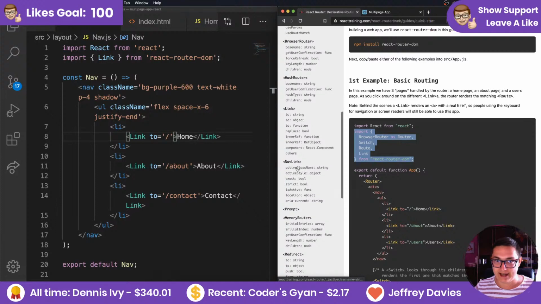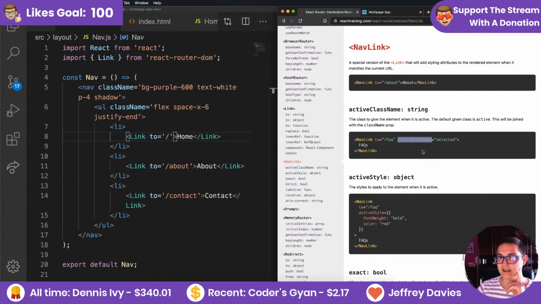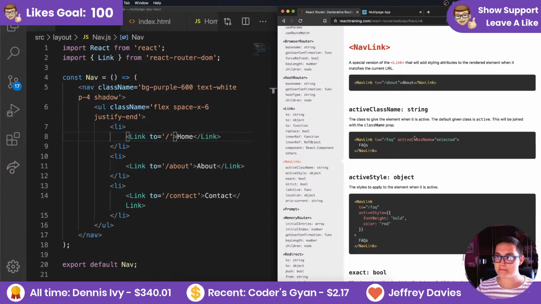Let's see. So the NavLink. The difference between the NavLink and the Link is that this is a special version that will add styling attributes to the rendered element when it matches. So we can say this to be a NavLink, and we can give it an active class. Whenever this link is active, it will apply this class.